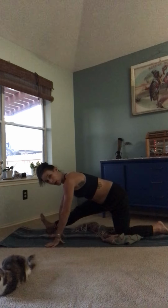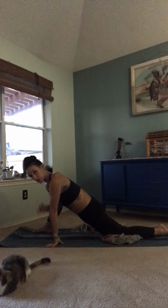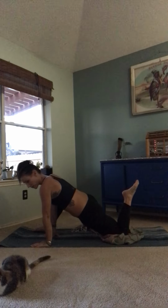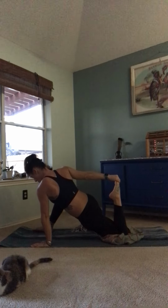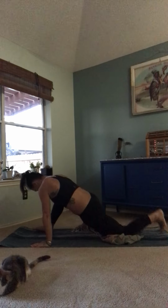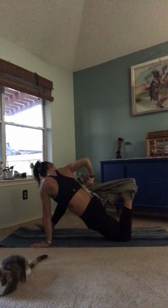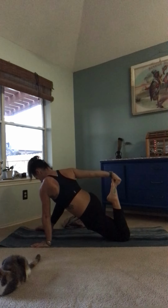From here, we're going to go ahead and shift forward onto that foot again. If it works, and we're going to be very careful with that back leg, moving slowly, we bend that back knee, that left knee. If it works, we're going to reach around to grab with that right hand. So you might grab onto a pant leg instead. You might use your towel as a lasso to grab that foot. That is up to you, whatever works.